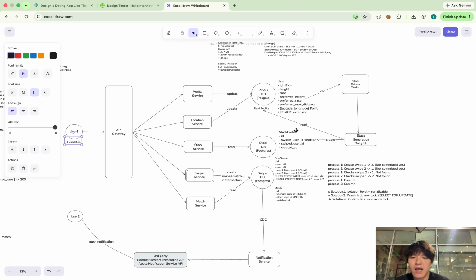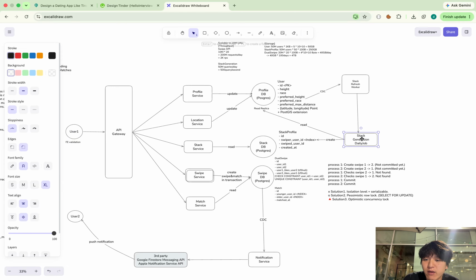So let's say we'd like to show 30 new users every day. In that case, stack generation daily job can create maybe 50 suggested profiles. And front-end skips invalidated ones.